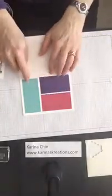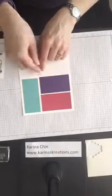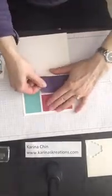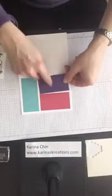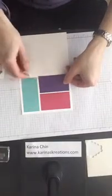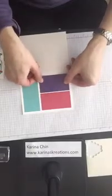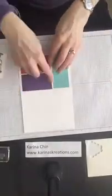Okay, so that looks pretty good. Now when you're doing it, I did this upside down. You want to try and line up. I put this a little high. The Granny Apple Grape piece, I actually want these two pieces to be lined up with my Coastal Cabana piece. And then I have to turn it around because this is way too hard to stamp things straight upside down. I'm not that good.